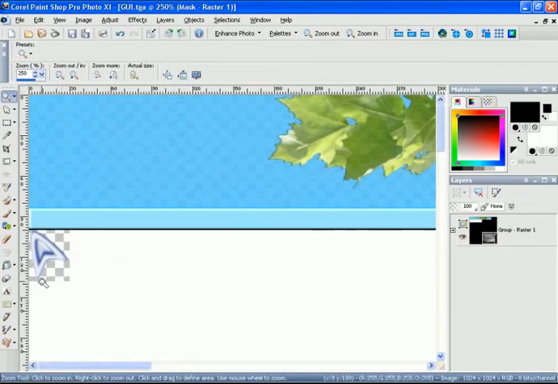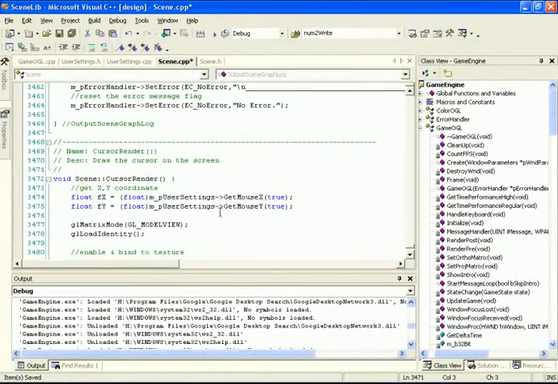You need to do this because if you don't, you'll basically have a square block for your cursor, which is, well, if you wanted a square block as your cursor, that's perfectly fine. But in most games, you want your cursor to look a little bit more interesting rather than just a square block. So in that case, you're going to need to use some sort of alpha value so that you can remove the pixels that are not part of the cursor but yet still inside of the rectangular region here. We're using a rectangular region because when we go and render it, we're restricting our OpenGL renderer to be rendering a box on the screen.